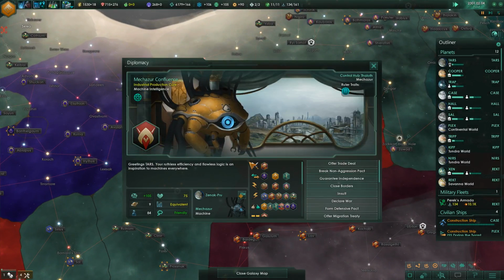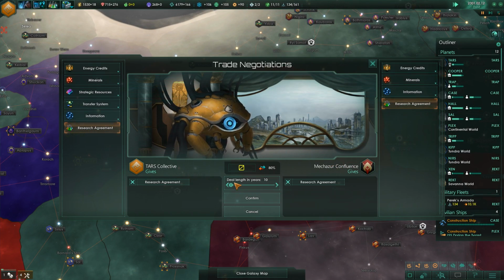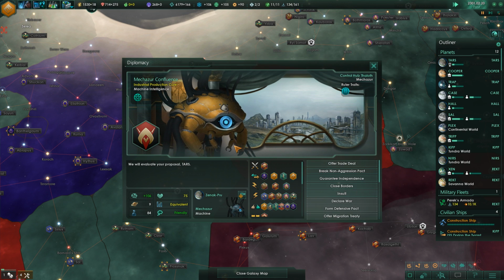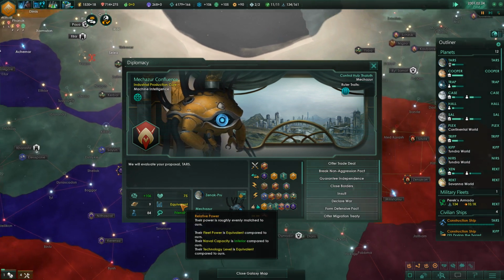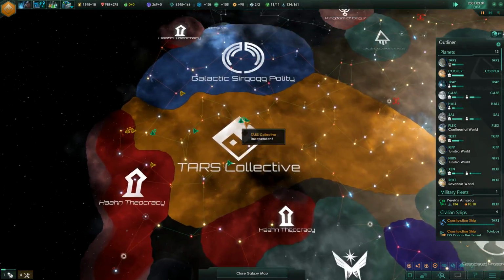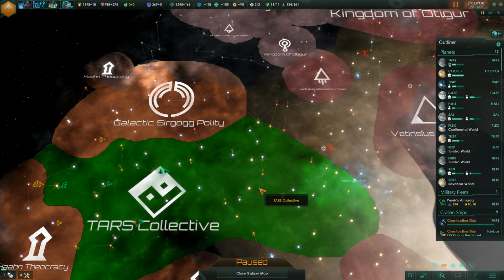Do we still have a research deal? No, we do not, but we can get one. Here, let's give them one mineral. Evaluating proposal. Their naval capacities are inferior to us, funnily enough. So let's kind of evaluate our current situation in the galaxy, shall we?